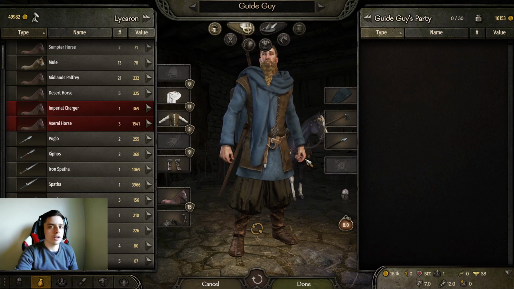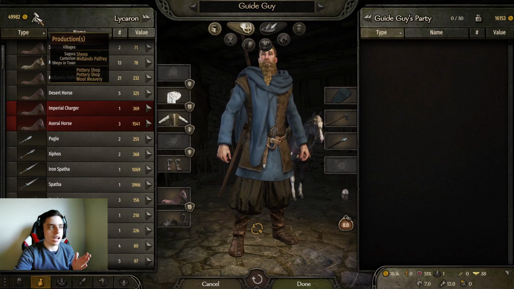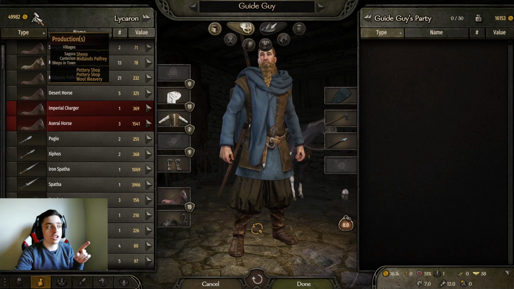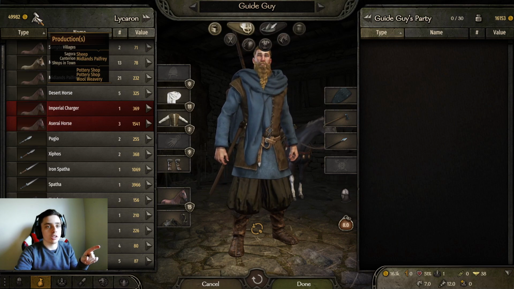If you go to a town and you go to the trade screen and you go to this little icon right here, you can also check which villages are bound to this town, what they produce, and also the workshops that are already built in the town.